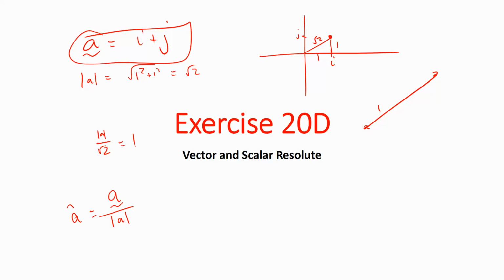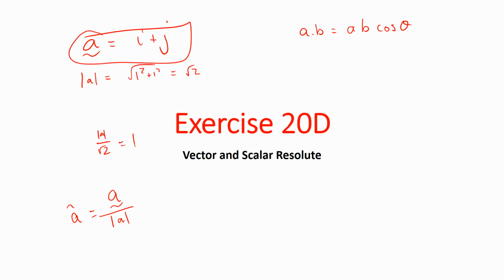We learned scalar product. There were 2 formulas for the scalar product. What were the 2 formulas for the scalar product? Give me one of them, Jamie. AB cos theta. AB cos theta. What are we missing? It is correct. Those are all correct. We're just missing something. Yep, the vertical lines. What do the vertical lines mean?